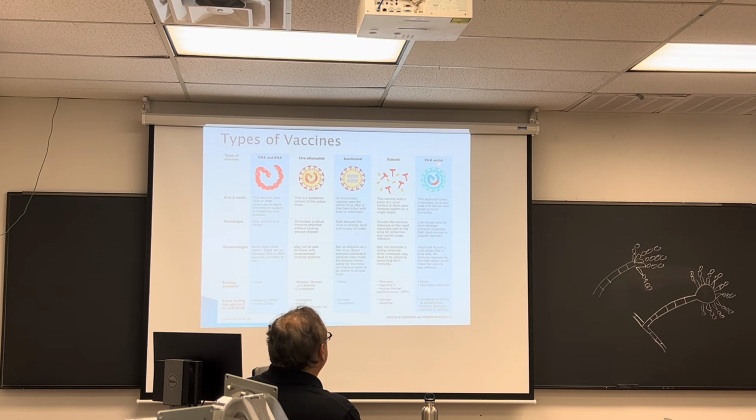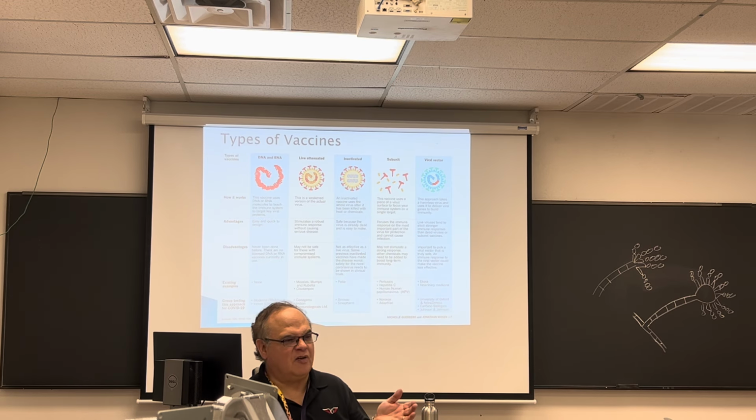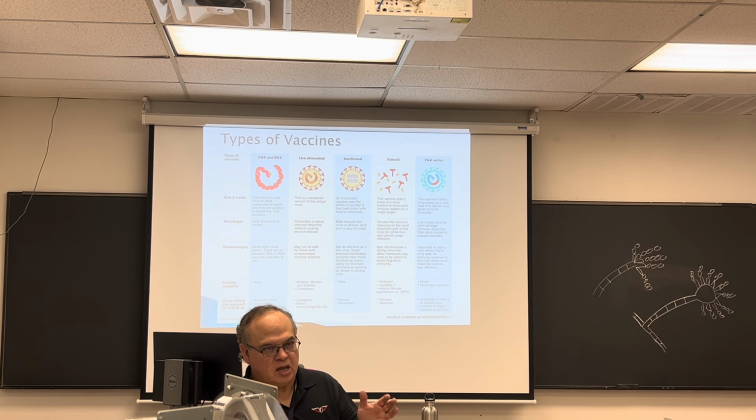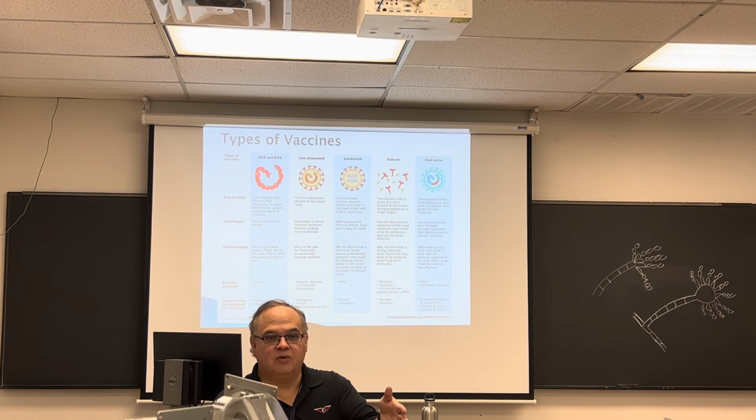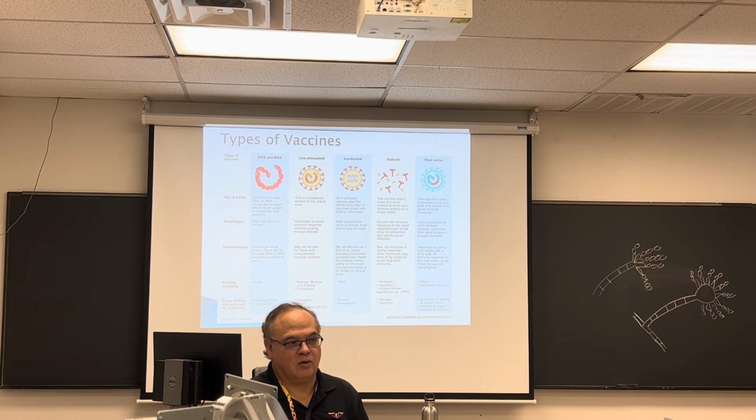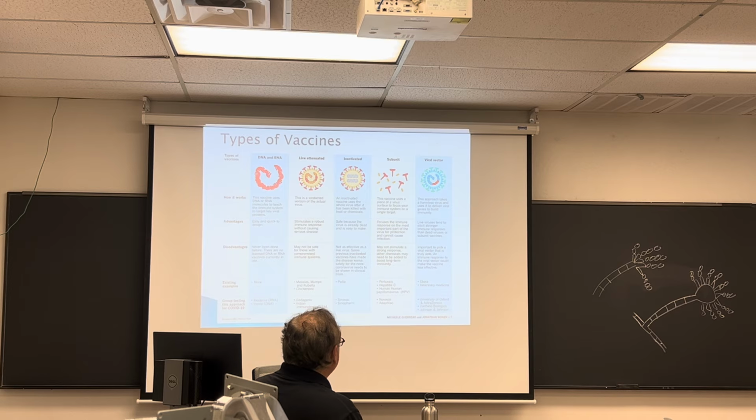And then the last type is a viral vector, where we take some virus like the cold virus, and we take away its ability to create the cold, but we allow it to fuse with other cells and then deliver some antigen that the immune system can actually make an antibody against, and they work. Right? It's the one we've done forever until the messenger RNA vaccines came to be, and then we started doing those. Right? So you can see the viral vector, that's what J&J did with their COVID vaccine.